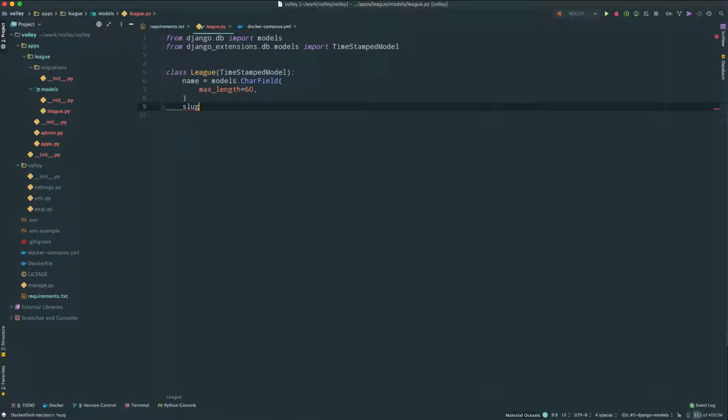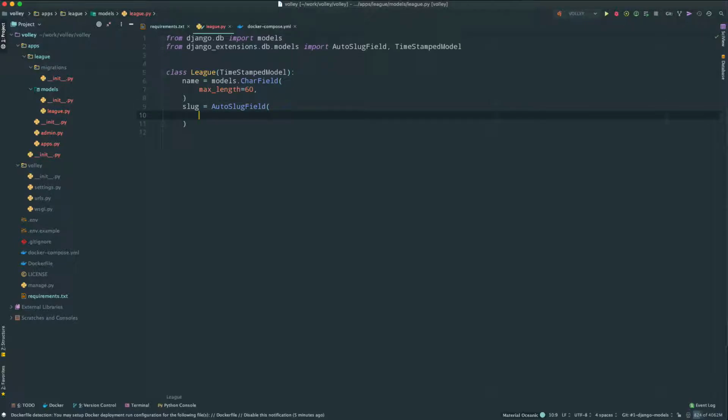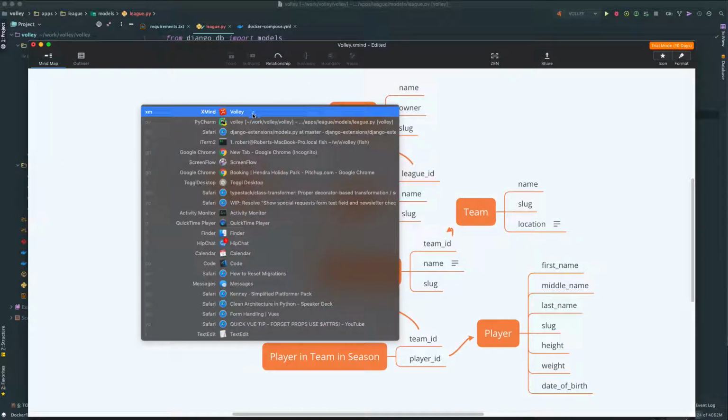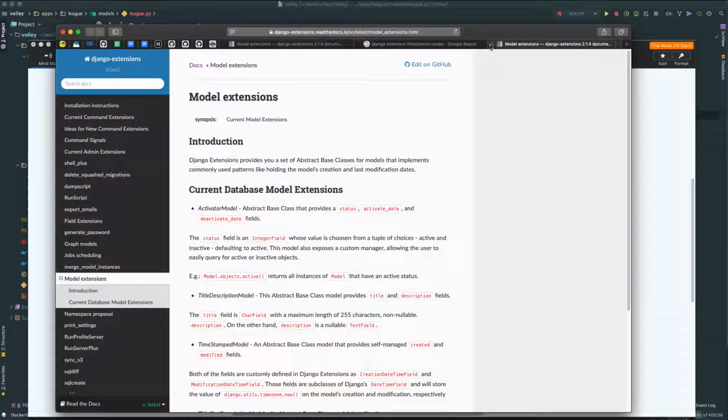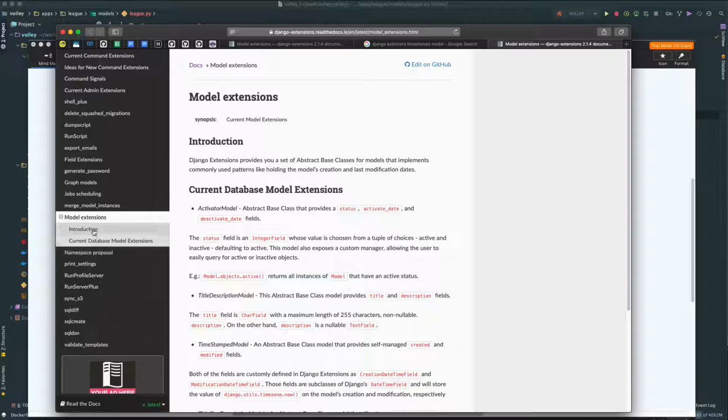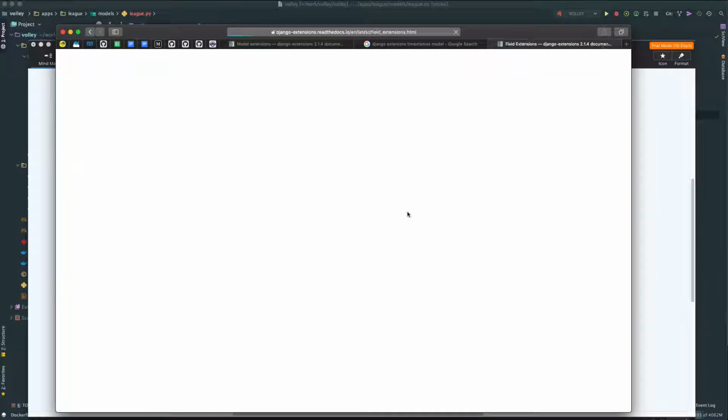So let's start with slug. So slug will be AutoSlugField. So let's keep it AutoSlugField, and let's see how it works. So we do AutoSlugField, and then what we want to do is let's find fields, which is always hard, it's a bit chaotic, that docs.